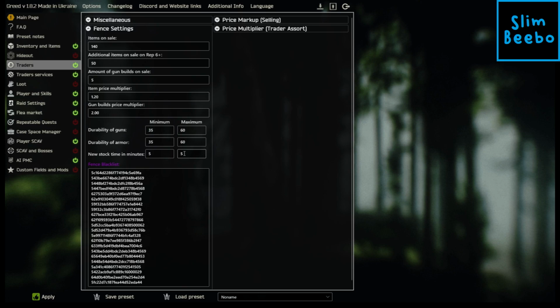I was actually going to keep this at 1 and 1, but I decided just to keep it at 5 minutes. That way, every so often, there is a little shuffle of inventory, so I can't just sit there and peruse through his items. They will vanish eventually. If it gets too easy to get certain things from Fence, I am going to reduce it to 1 and 1, just to force myself to not rely on Fence for certain gun parts, and instead to rely on the raids to do that.